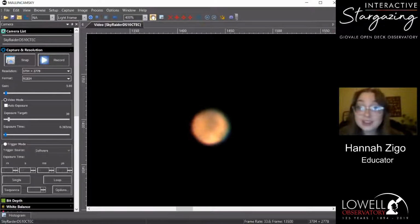Mars had a lot of volcanic activity as well. And the polar caps are mainly made of CO2 and water ice. During the summer, which I believe it's summer right now on Mars, and Mars has a lot longer seasons than we do here on Earth, the CO2 ice on the polar caps kind of sublimates away. And so we're left with a lot of water ice in the caps. Then when it turns winter again, that CO2 condenses again, and it makes the polar caps a lot bigger. So it's really cool to see this variation in the polar caps. And again, Mars is my favorite planet.